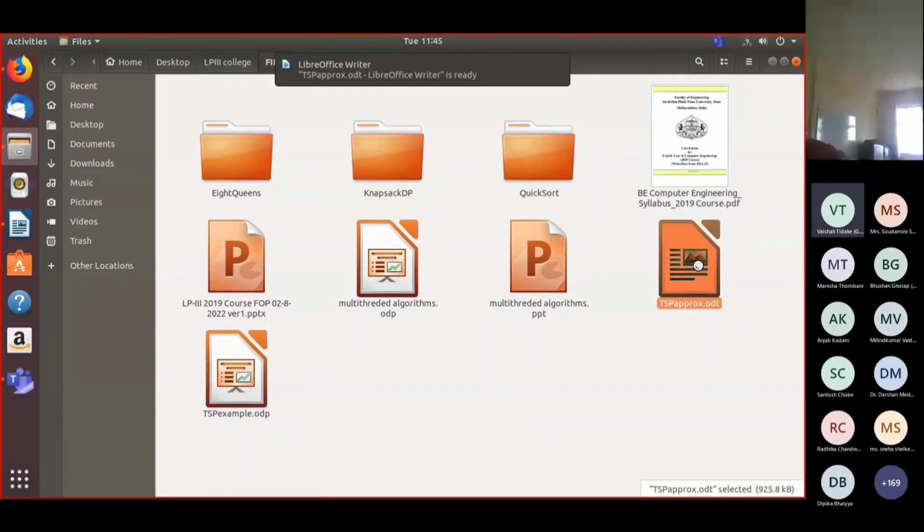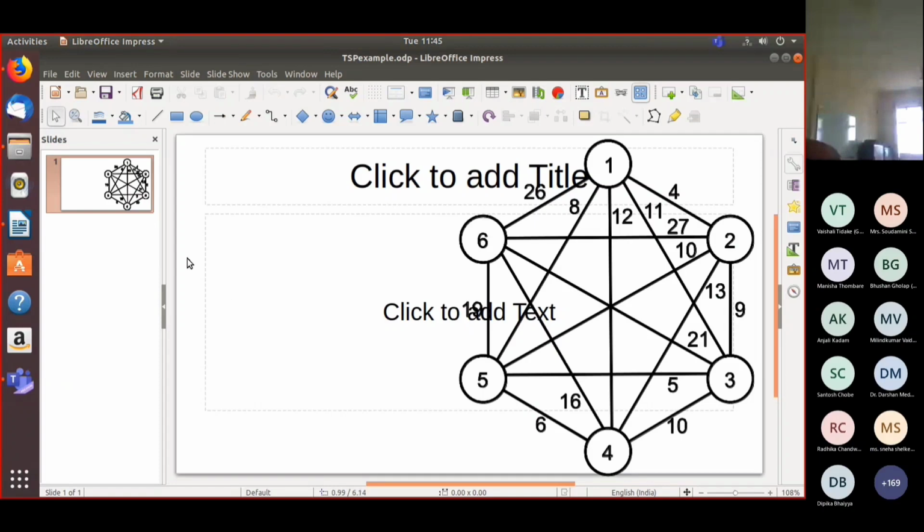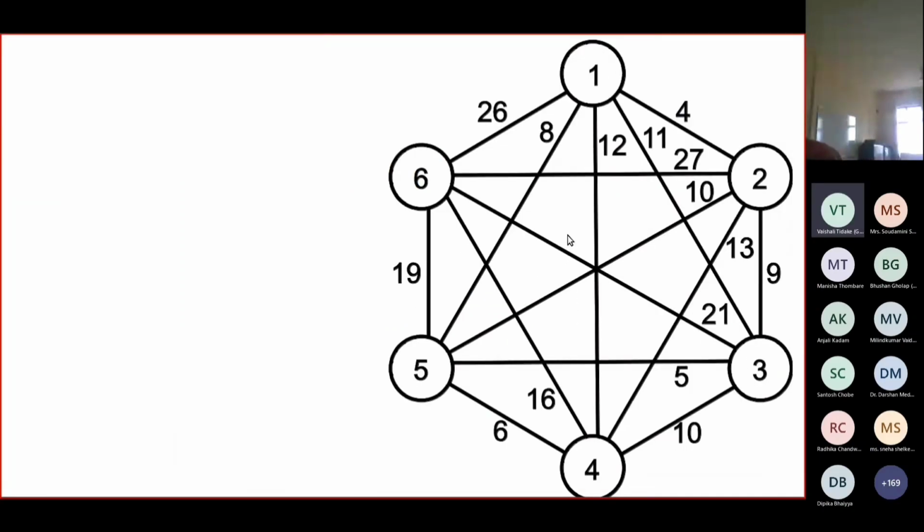For example, suppose let us consider the example. Okay, so let us take that you are having this as the graph, and you have to solve it using the TSP approximation algorithm.